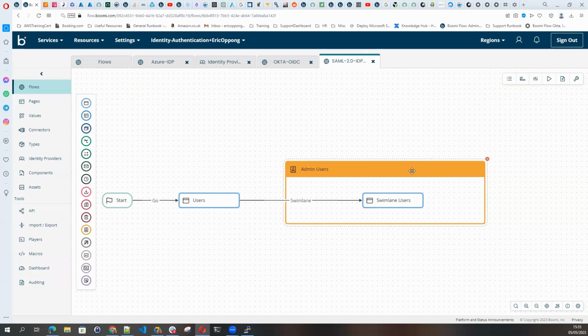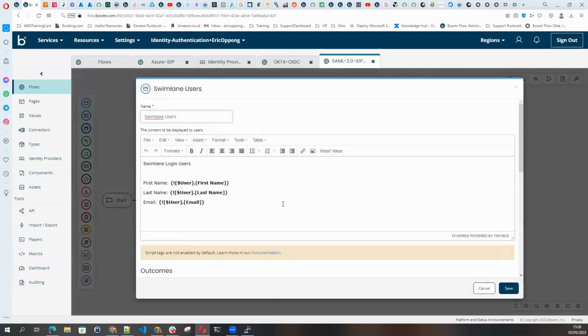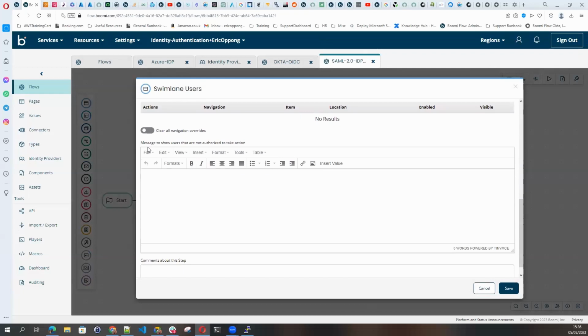This is not within the swim lane setup. However, make sure that your first element in the swim lane is a step element, and in there you can configure a message. If your first element is not a step element, if it's a page element, you can also do that. What you need to do is, in this case, I go into my step element, and then you scroll down and look for this box here. As I said, the same one you can do on a page element, and you can put your message there. You can see that it says message to show users that are not authorized to take this action. So I'll put a message here.